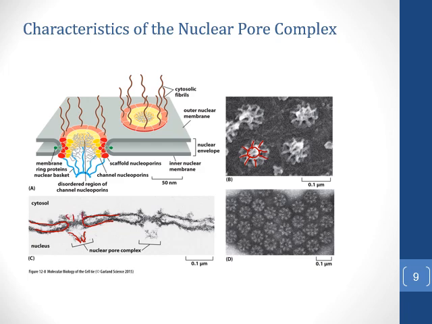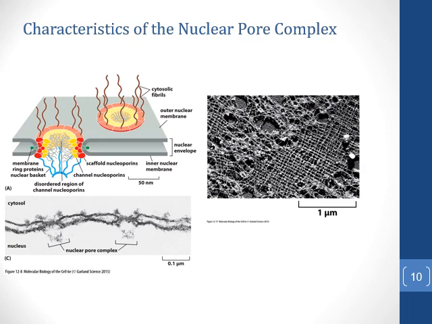And again, we've got these that are sticking out in this direction, and these are going to be really important because these are going to function specifically as the gate. As shown on this slide, this region right here with all of these sticking out in here is a disordered region of channel nucleoporins. Now we'll spend some time talking about those channel nucleoporins. Anyway, those are the characteristic features of the nuclear pore complex.